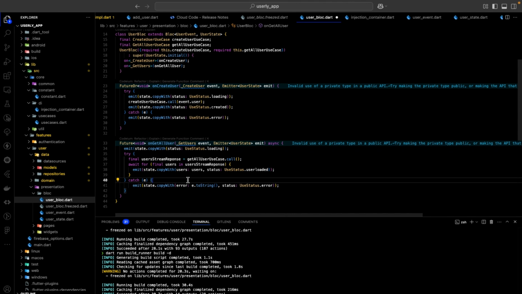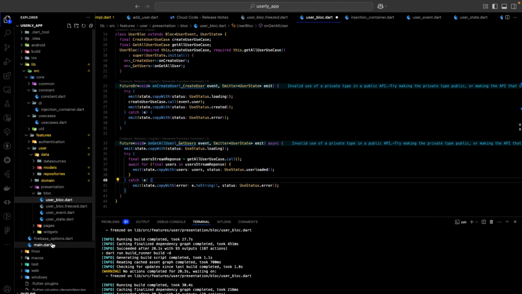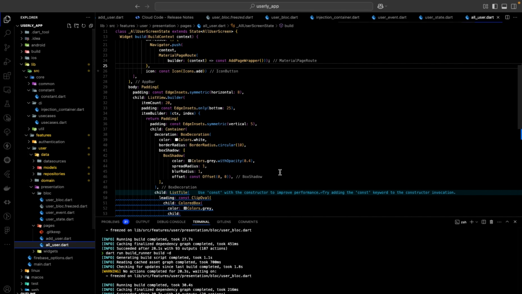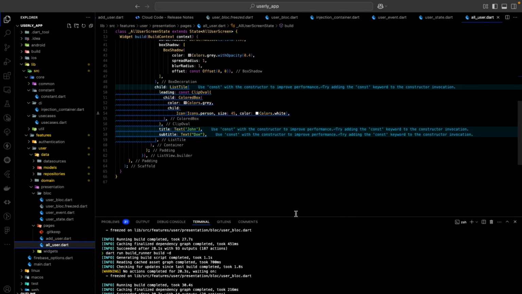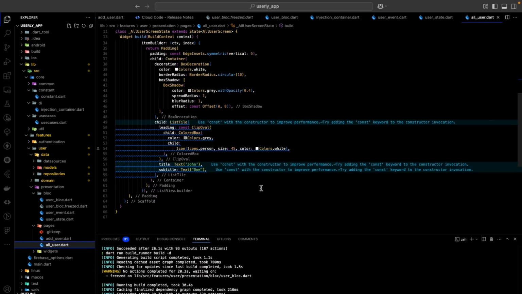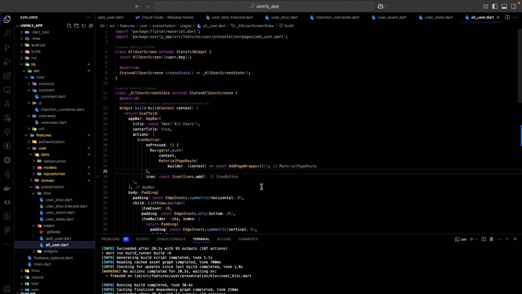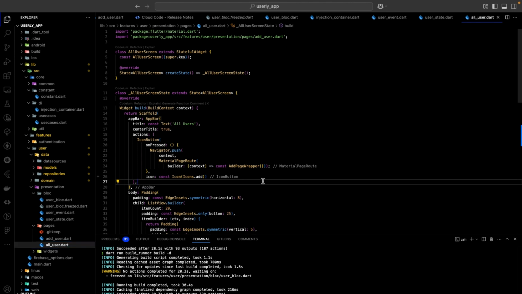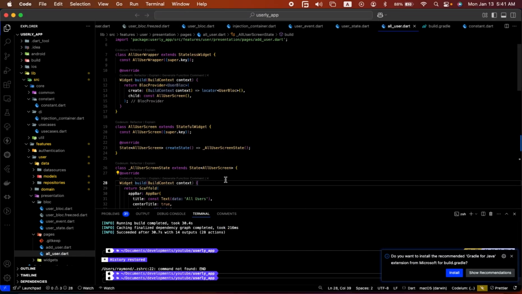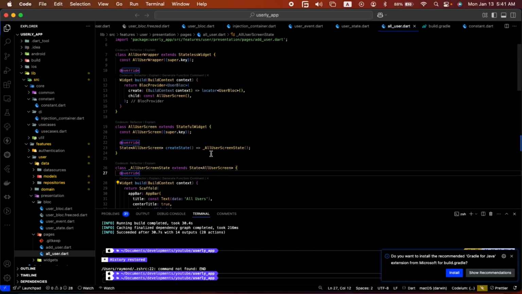Okay, so we go directly to pages, and then we go to all users. I've defined this already, it was just that I add code a lot. You will make this dynamic, and then it will fetch all the information coming from Firestore and display it here. Let's see how to do it. Now what we need to do is interact with the UI.